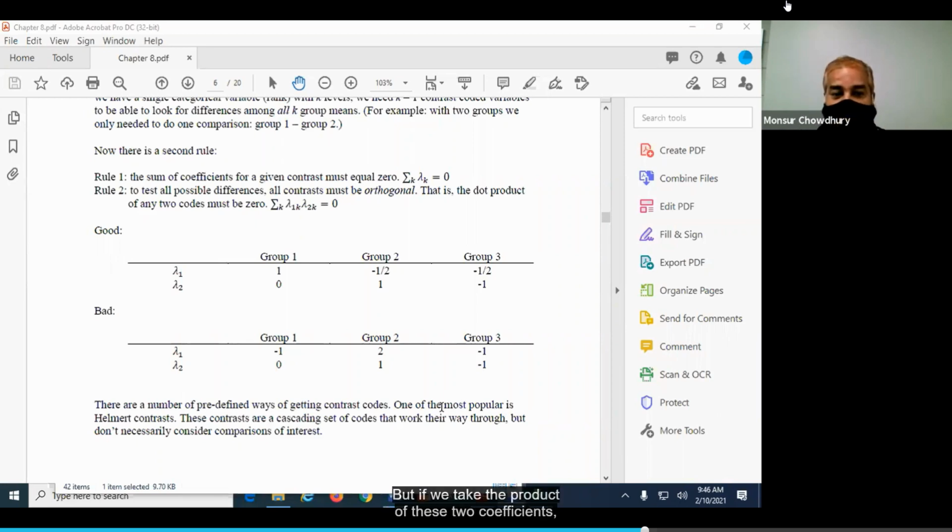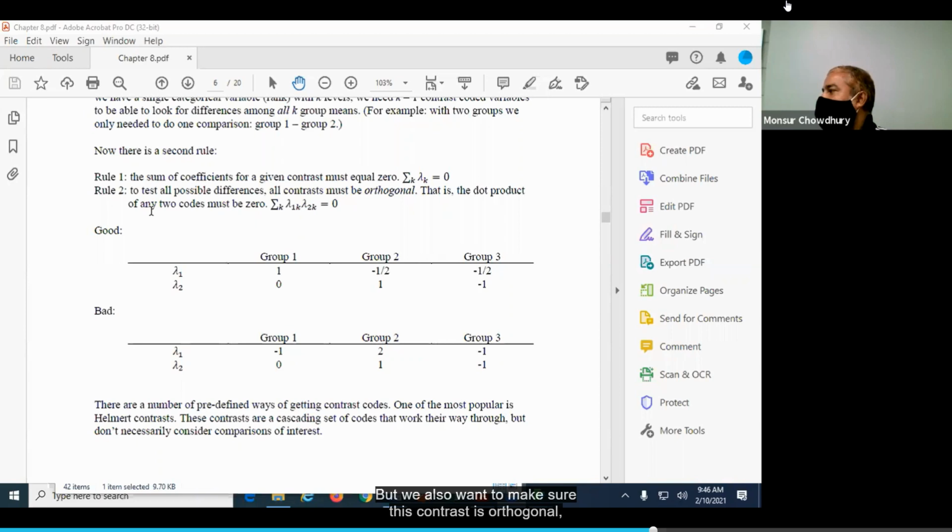But if we take the product of these two, can we get 0? If we multiply, for example, negative 1 times 0 plus 2 times 1, we get 2. So the sum of the coefficients is not 0. That means this does not satisfy rule 2, so this is not an orthogonal contrast, this is just a contrast.